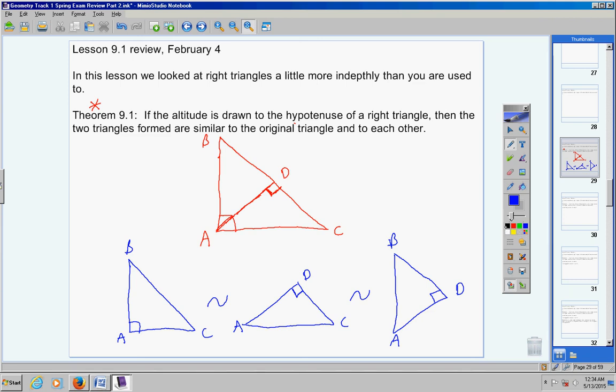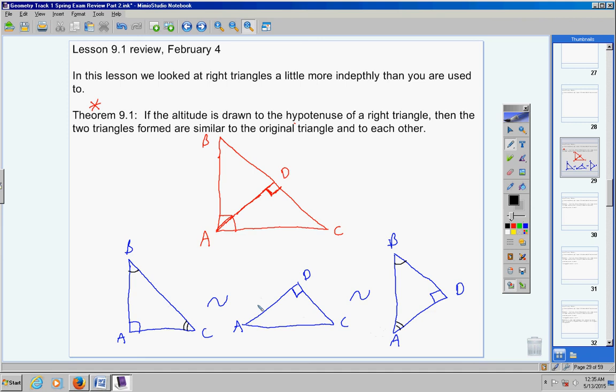Mark the congruent angles. Are you ready? Okay. We know the right angle is congruent to the right angle to the right angle. See this angle B right here? We know this gets 1 mark, right? And we know it shares angle B with this triangle here. Isn't that correct? Sure it is. Now look, if I've got a right angle here and 1 slash here, and a right angle here and 1 slash here, then it makes sense that this angle here has got to be congruent to this angle here. Remember guys, if triangles are similar, then all their angles are congruent.